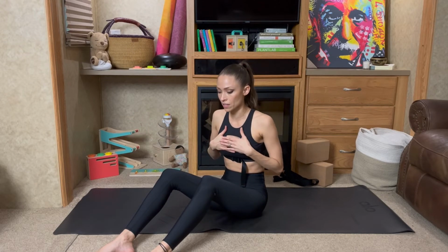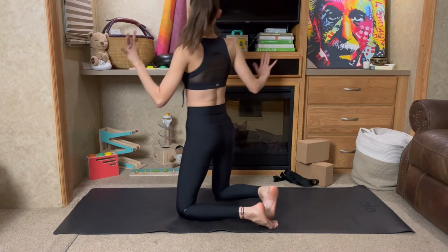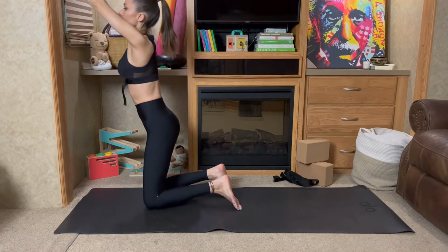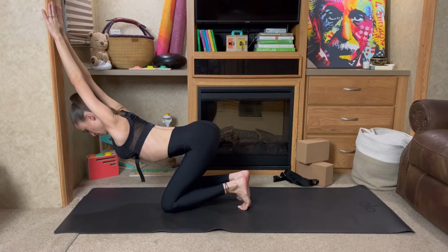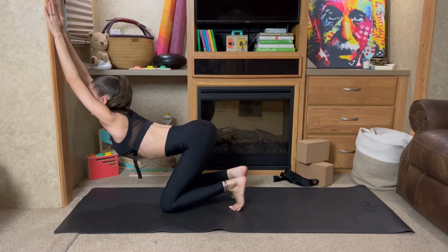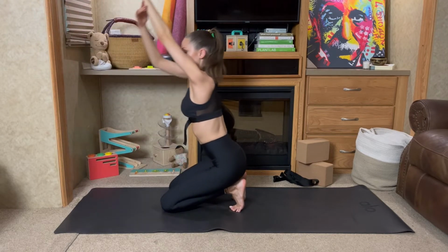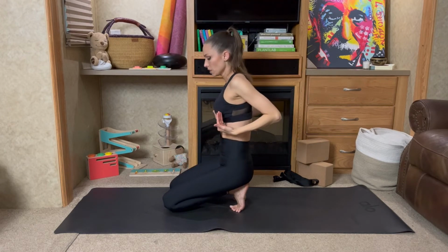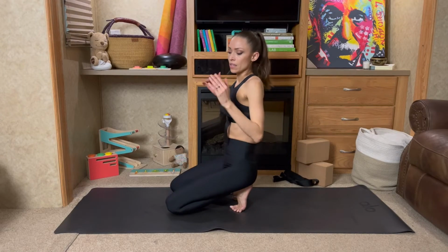Some people are able to work on a wall where they don't have that claustrophobic feel. It is very helpful. Like I was explaining before, you can do the puppy dog pose on the wall. You put your hands up on the wall, and then you just stretch. You're going to feel that openness in the top portion of your spine, and your shoulders opening up. So that's going to give you a lot of the openness that you need. You don't have to be upside down to get that practice in.